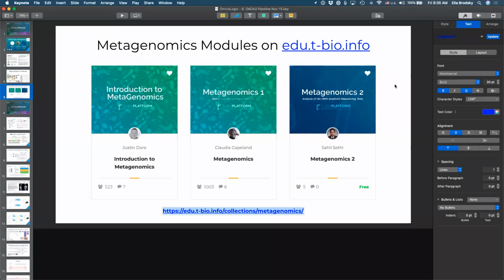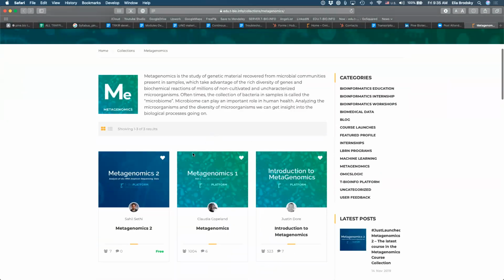If you all can take a look at the collection, let's briefly look at some of the topics that are covered. You will see Metagenomics 2 right here.